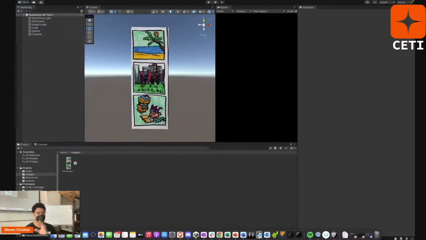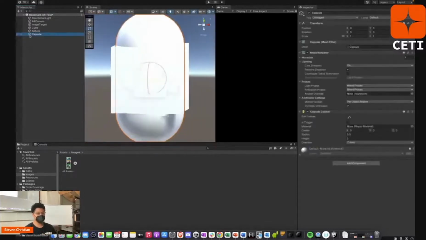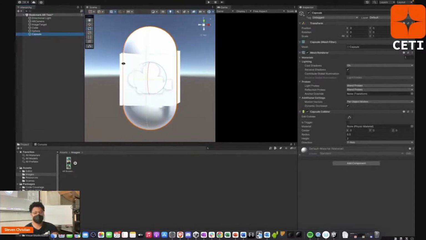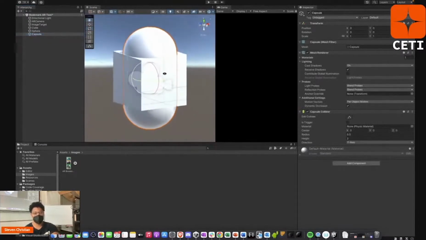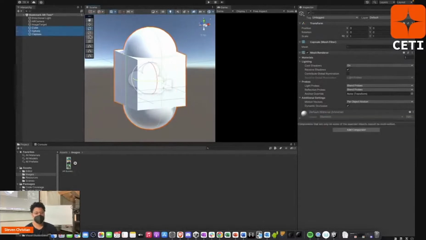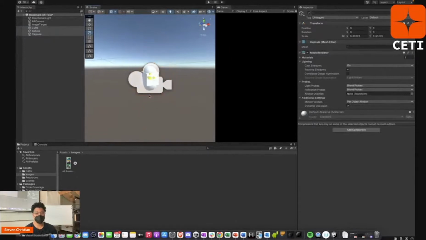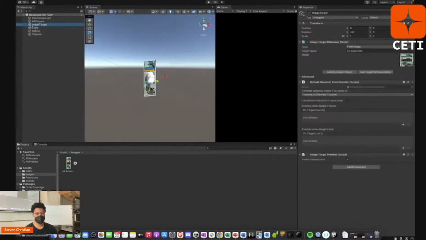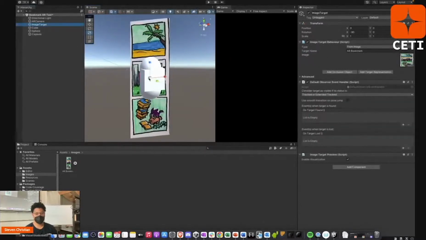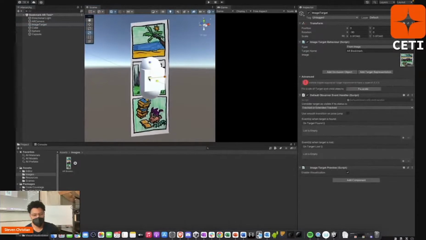And that's because the image target reference is really, really small. And so if I double click on the capsule, just the capsule and the sphere and the cube are just huge. So I could just go ahead and shrink them down and make them just small enough to where they show up in the area. And so now I just made them small enough to where you could see them. Cool.